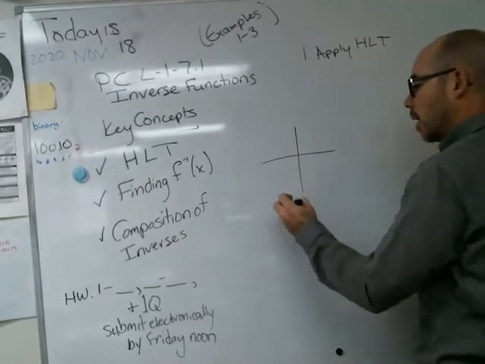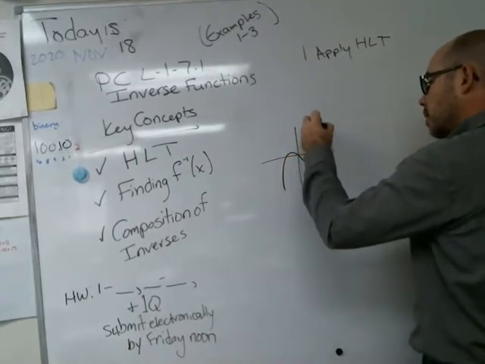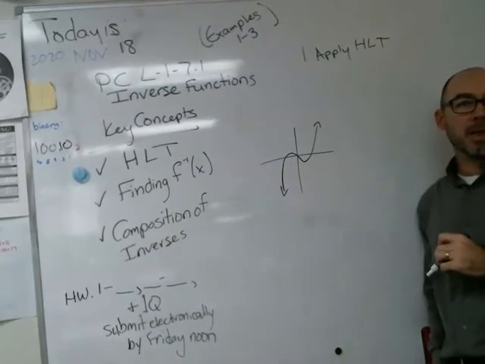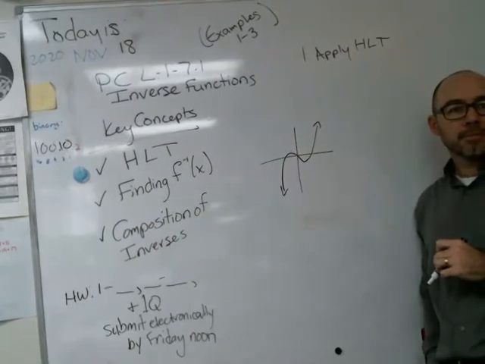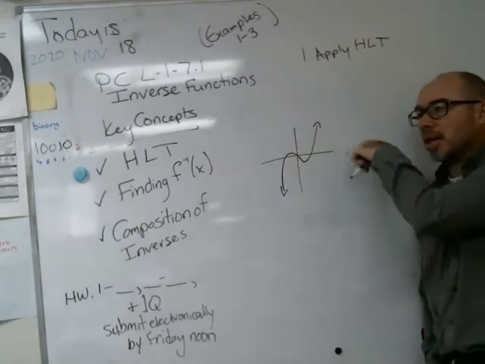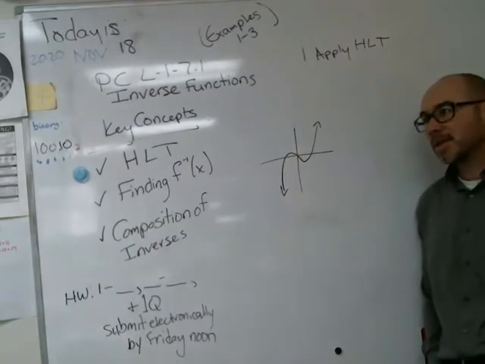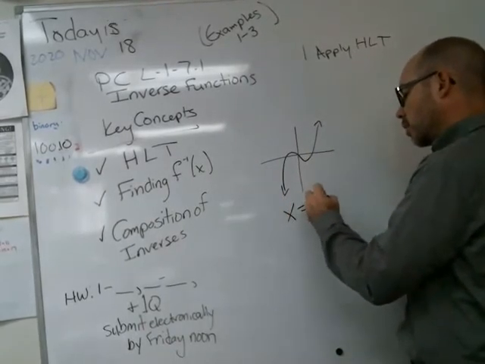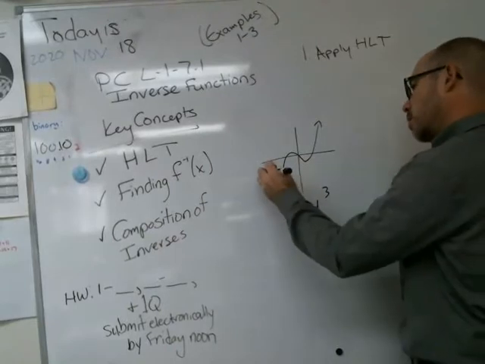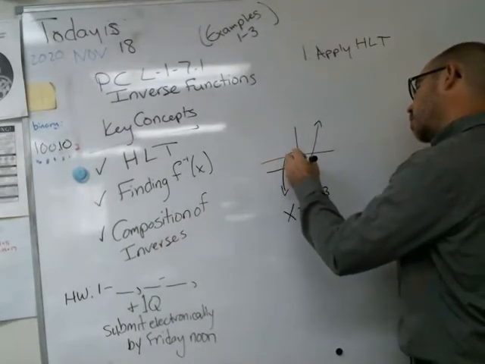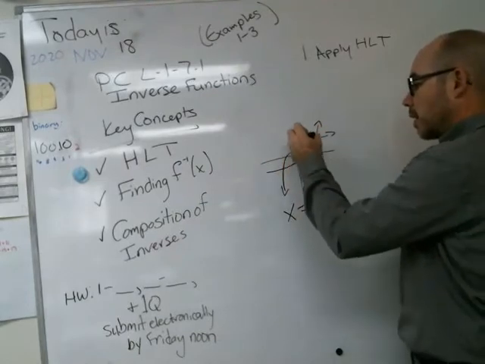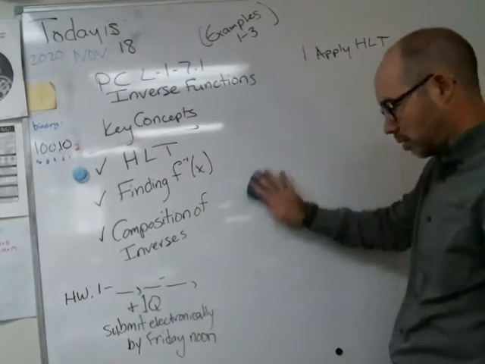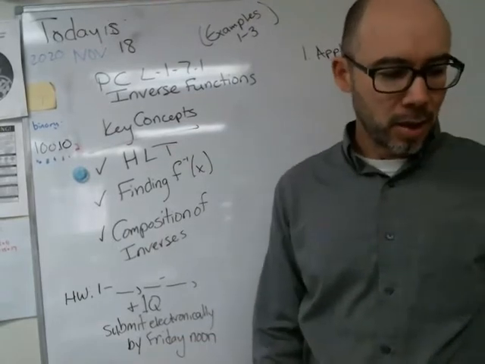Maybe we had something like, how about something like this? We get some type of cubic. Is that going to pass the horizontal line test? Bethan's shaking her head no, because already the axis is cutting through it in 3 places. So, now, if we do its inverse, which would be x equals y cubed, we would get something that goes this way. It would go like that. And definitely not going to pass a horizontal line test. So that one would fail as having an inverse. Doesn't mean it's bad. It's just only a relation, not a function.